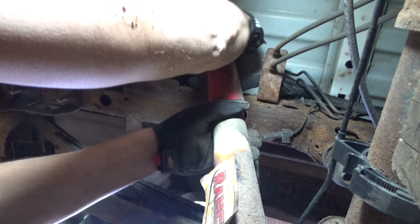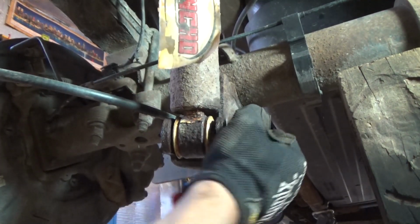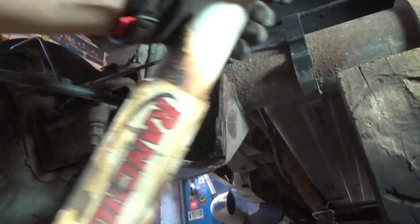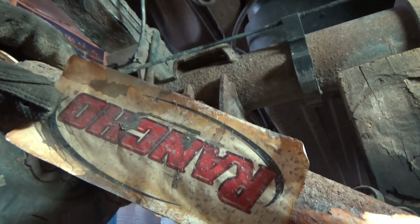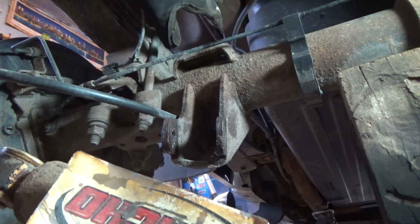Okay, don't forget about the washer. Now at this point we can remove the lower bolt. And we'll pull the shock out of here. Rancho in rough shape. Alright, I'm going to hit this with some primer, some rubberized undercoat, and then we'll install the new one, alright?